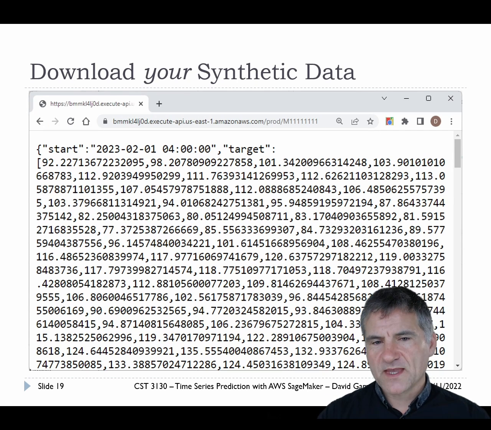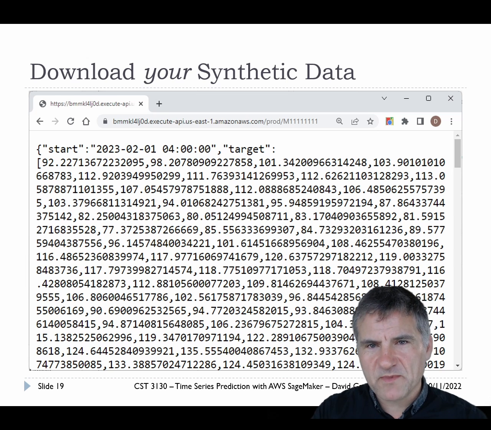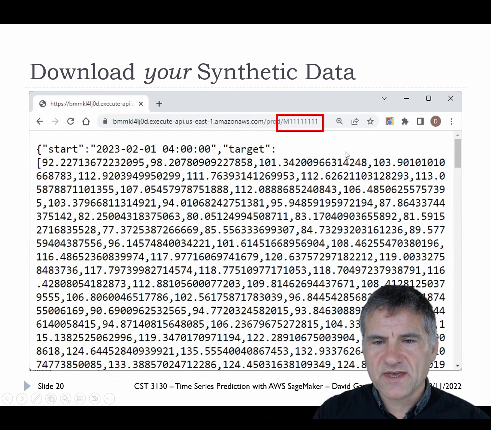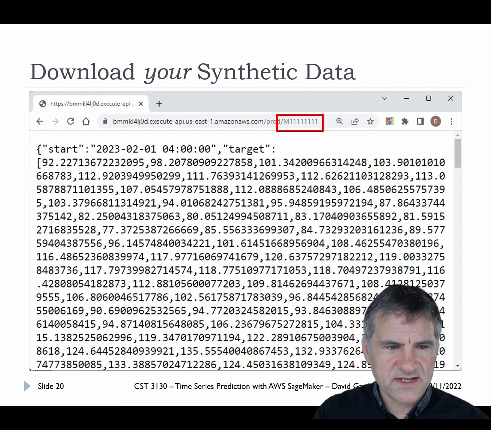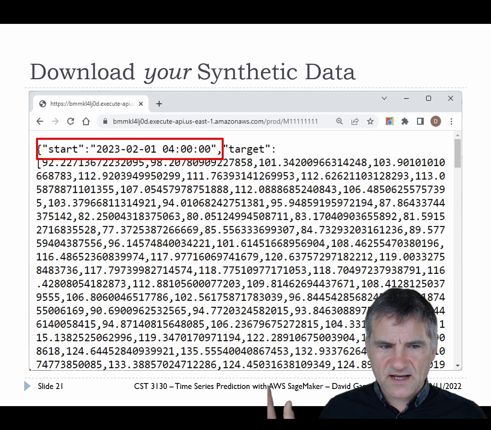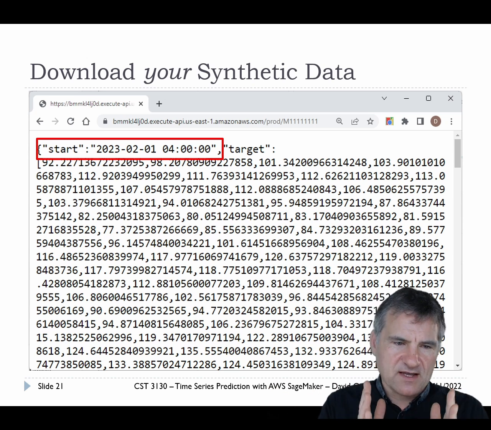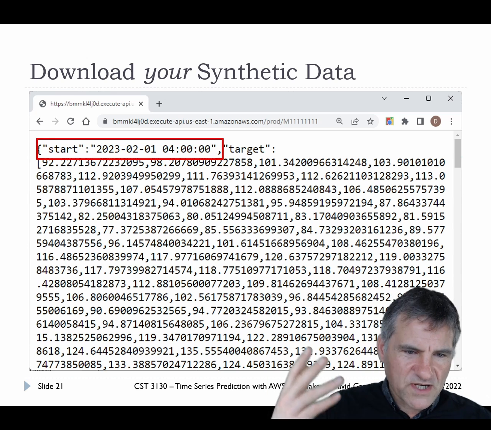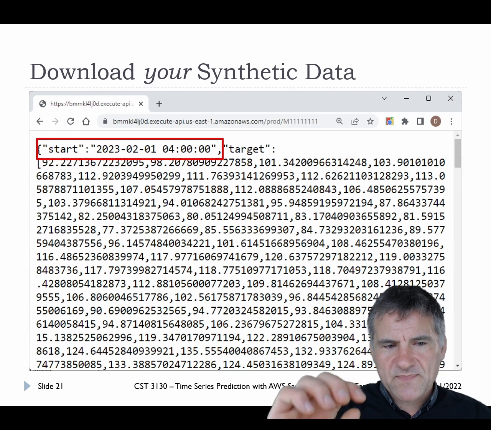So this is what it looks like. When you click on the link, initially it just gives you this 1111, which is like a fake student ID, just to illustrate. So there's the student ID, which you replace with your own student ID. And then the data, as I'll explain a little bit, is in JSON lines format. It's kind of JSON, but each line is a complete JSON document, or JSON object, whatever you call it.